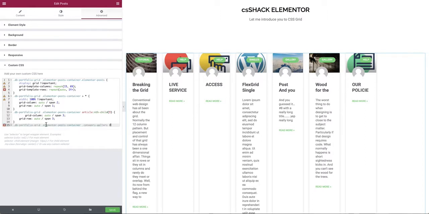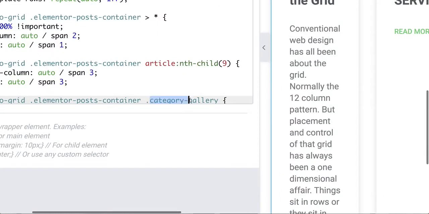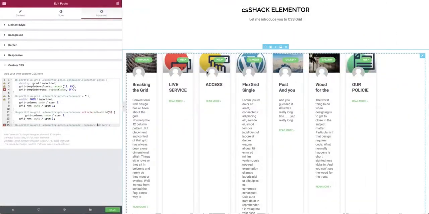So for example, every time you create a post and you give it a category, guess what? That class gets attached to that particular post page, it gets attached to the item in the blog roll, and particularly into this portfolio post widget. So what we can see here is we can now target anything that's got the category hyphen followed by our category name. So all we need to use is this bit of code as standard followed by any category name, which using the Elementor widget anyway, we can see them because here they are.